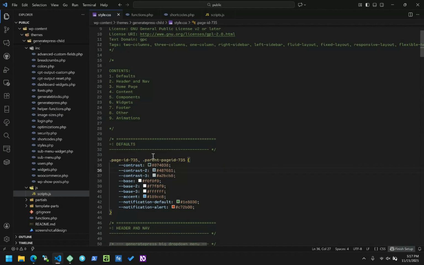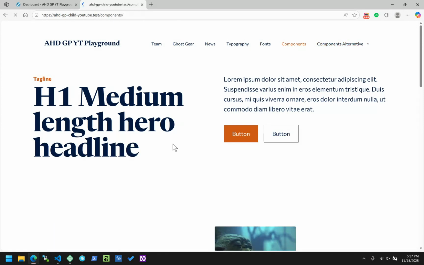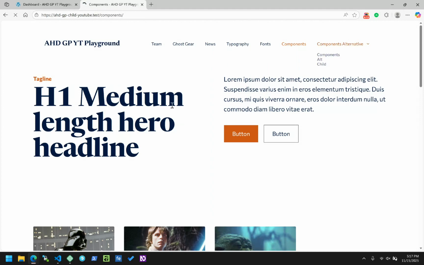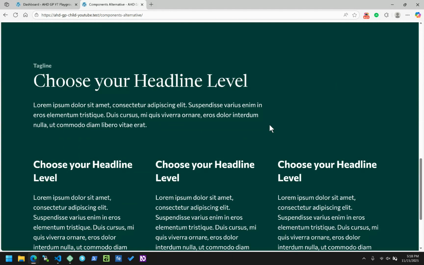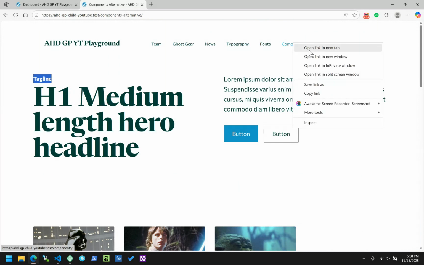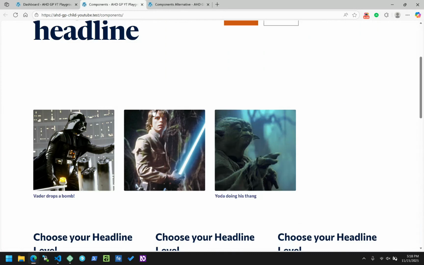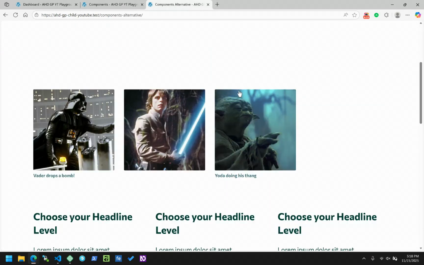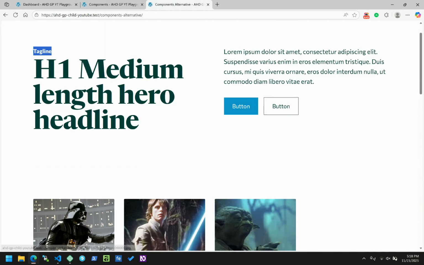Because I'm doing this locally, and I don't think I have any caching on, so there's components and then components alternate. You can see that the blue color applied to the buttons, and I got my hover effect and everything. Even this background changed to a greener color. Here, I'll open this in a new tab so you can see. So this is the original, so we have blue, and over here we have more of a green. Blue, green, blue, green. And all that was so fast and so easy.